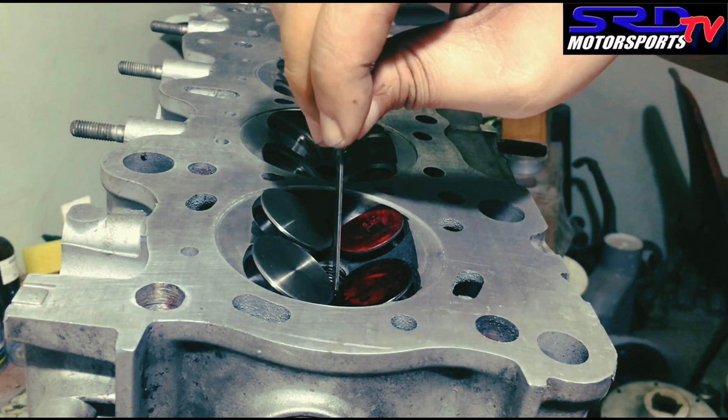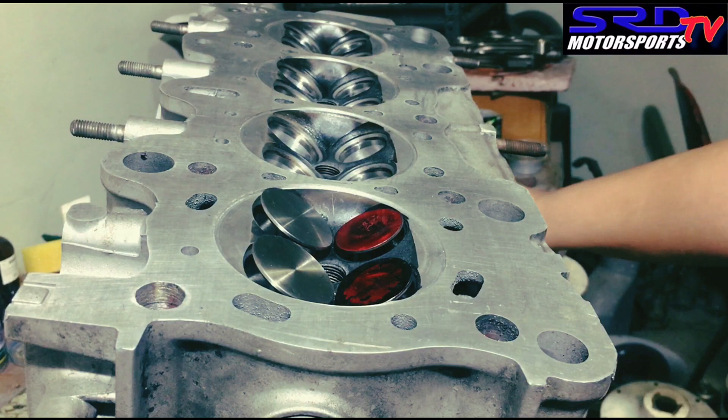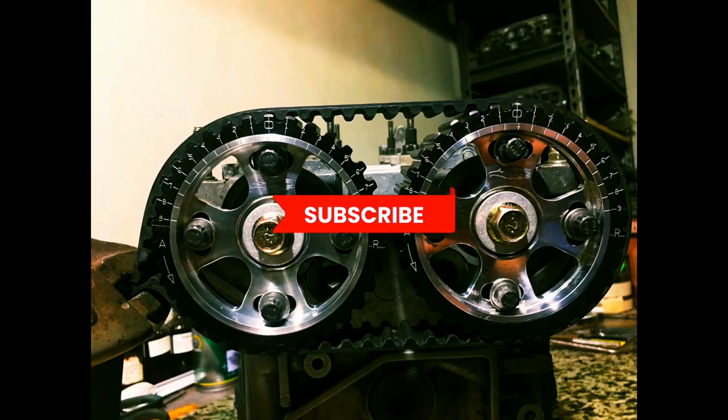Technically, this is already good to run, but since we're here we might as well try retard 1 on intake. By doing this, it lets you be able to degree the cam with a level of comfortability, knowing that you're not going to hit valve-to-valve. However, don't call it separation — lobe separation is a totally different thing. We will talk about it when we start doing how to degree cams. Just don't say separation to avoid sounding like a noob.